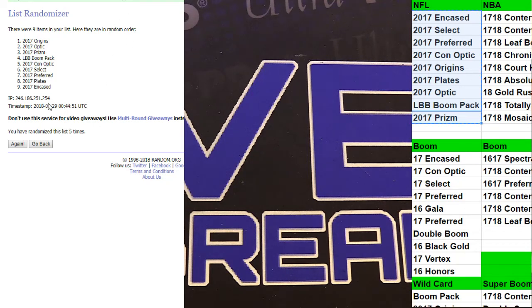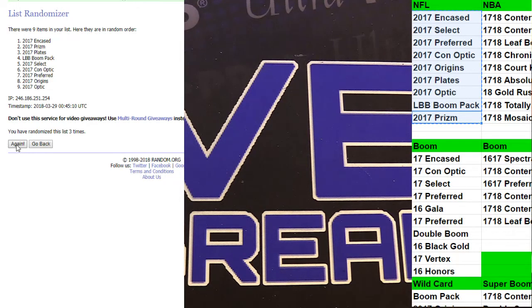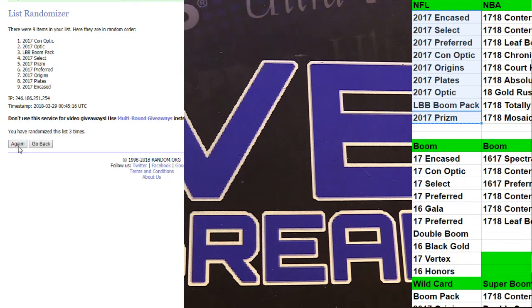Come on now. Where's the boom boxes? We got a 50-50 pretty much here tonight. Roll in preferred. There we go. We got 1, 2, 3, 4, 5. Got a regular optic for 88. 1, 2, 3, 4, 5. Contenders optic.